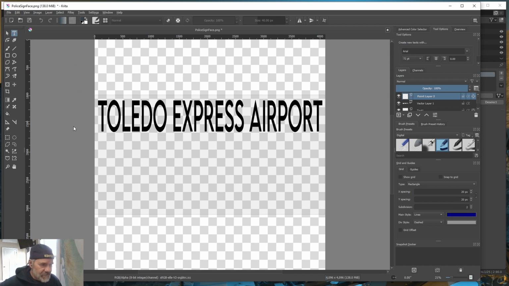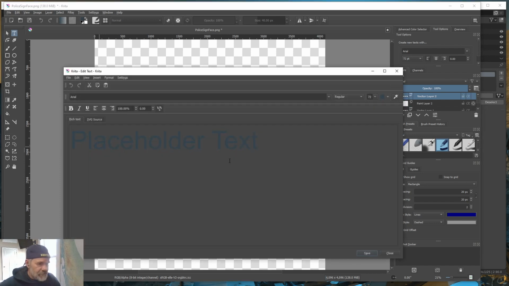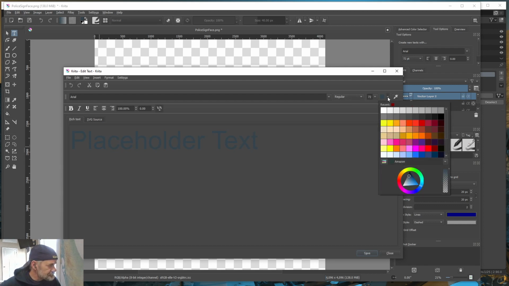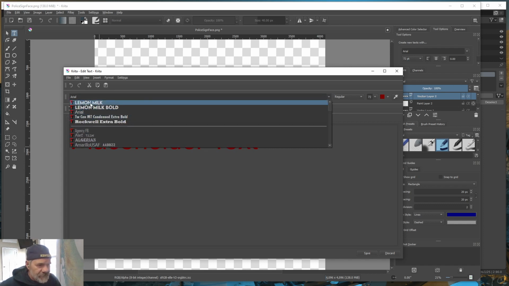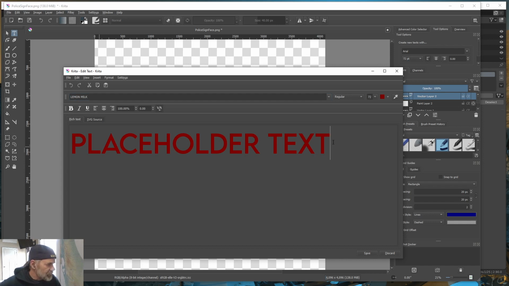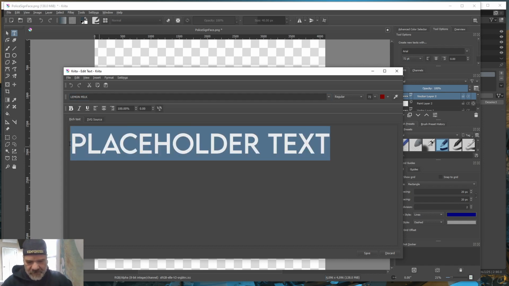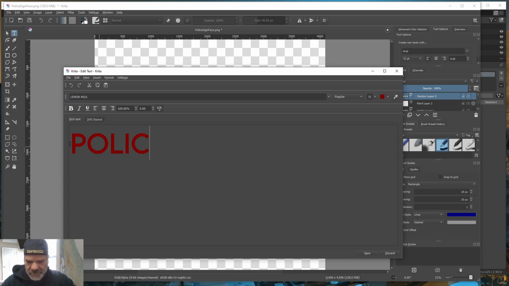All right, and then go to our text tool, make a new box. Down here it's in red actually. And we're going to go to a darker text. It'll show up, and change our font, and we'll leave the size the same, except here we're going to do police department, because that's what it looks like on the sign.